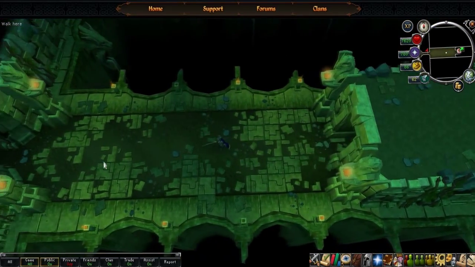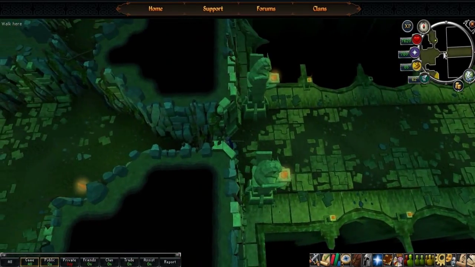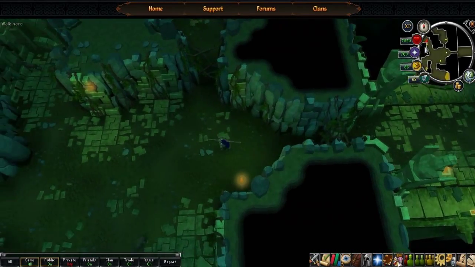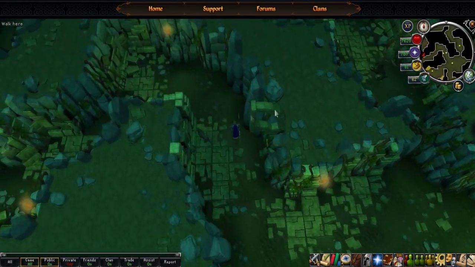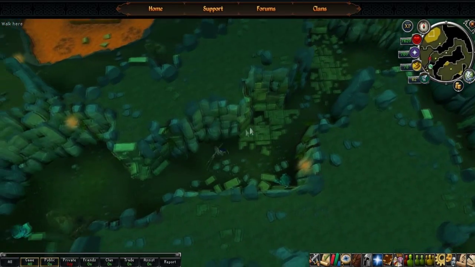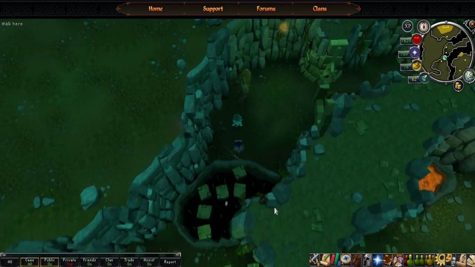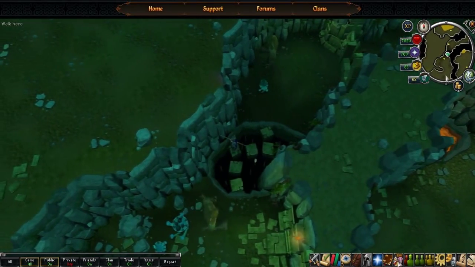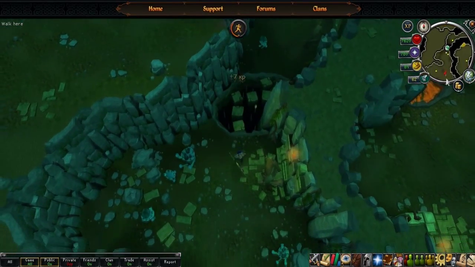Because essentially we're not going to get hit using this method. And I only brought a few lobsters in case I don't actually pay attention to my super anti-dragon fire potion running out, and I actually start to take hits. But if you're paying attention, that shouldn't really happen. So food's not necessary, but of course, if you are meleeing, you're going to probably want to pray against their melee attacks, as they can be quite strong.